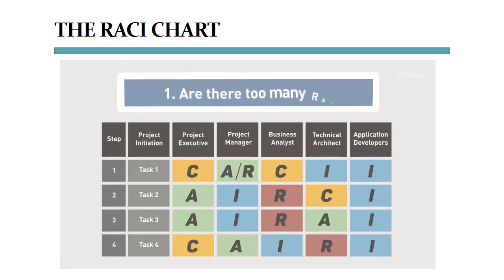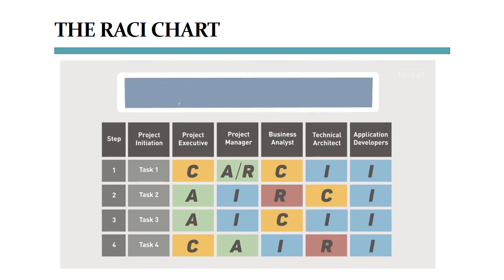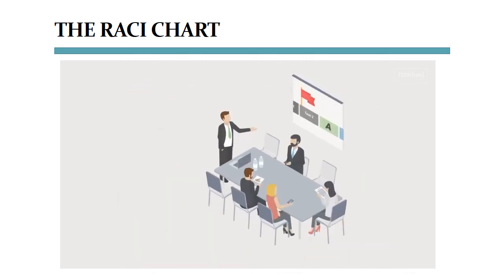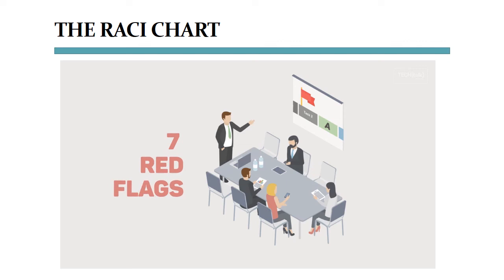Does one stakeholder have too much of the project assigned to them? Does the stakeholder need to be involved in so many of the activities? Can responsible be changed to consulted, or consulted changed to informed? Does each stakeholder totally agree with the role that they are specified to play? When such agreement is achieved, that should be included in the project's charter and documentation. For each task, look at these 7 red flags.